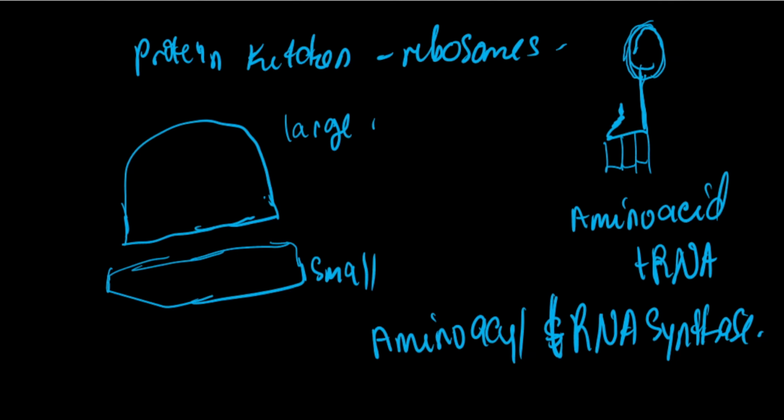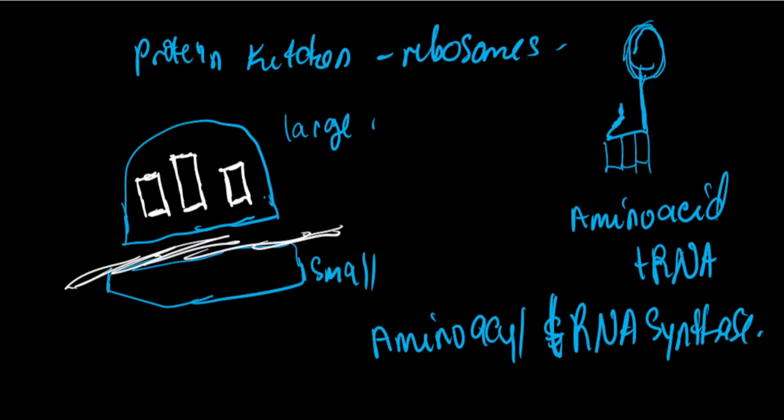Now, as I stated earlier, in the ribosome we have the large subunit and the small subunit. Now, within the large subunit, we have three sites of attachment for the tRNA, and one site of attachment for the mRNA within the groove of the large and small subunit. So the mRNA would be within this groove. So this would be the mRNA in white. Now the three sites would be the A site, the P site, and the E site. Now the A site is simply the aminoacyl site.